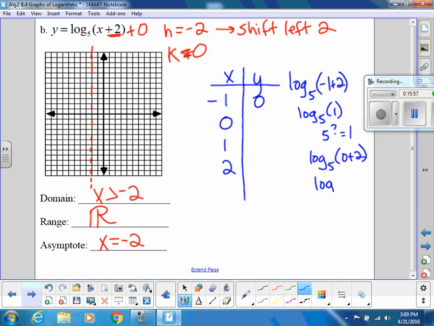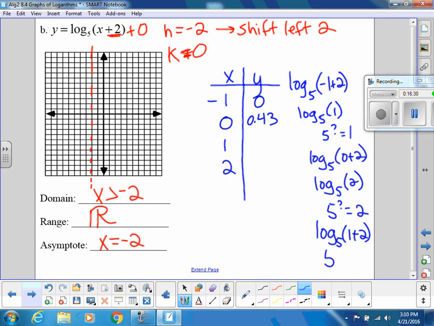So this is one that's going to turn out kind of funky. So log base 5 of 2. So if I say 5 to what power equals 2, then yeah, that's where we're going to have trouble, isn't it? So here's where I'm going to show you in the next video how to do this on your calculator, and I'll show you in class as well. But we're going to do log base 5 of 2 in our calculator, and that gives me 0.43.